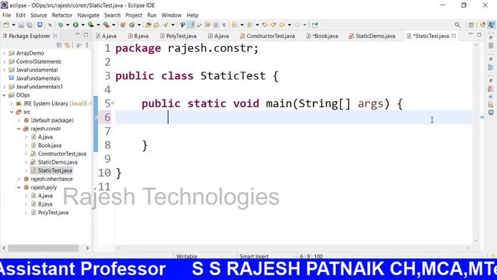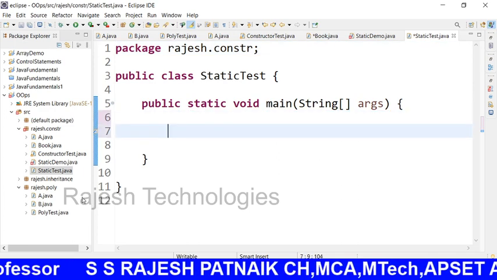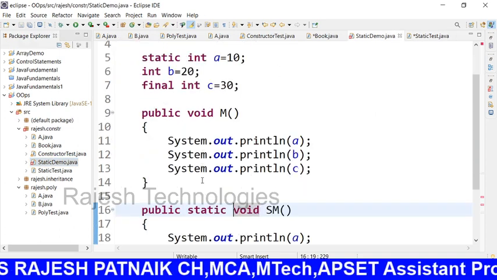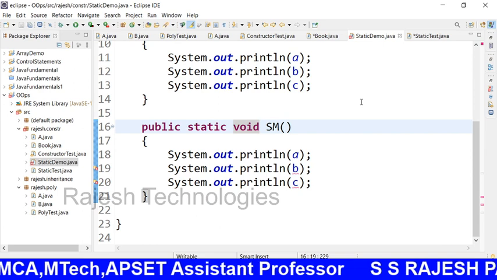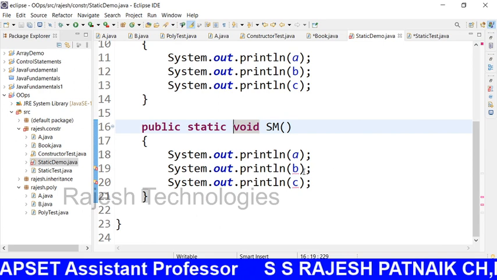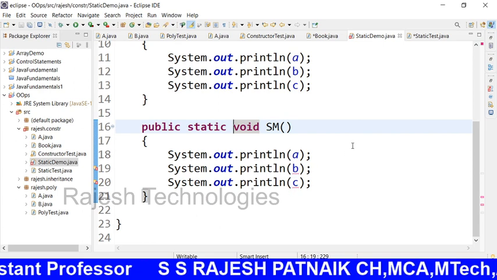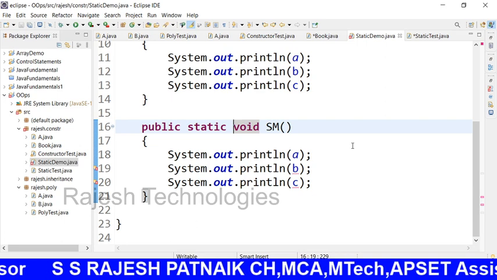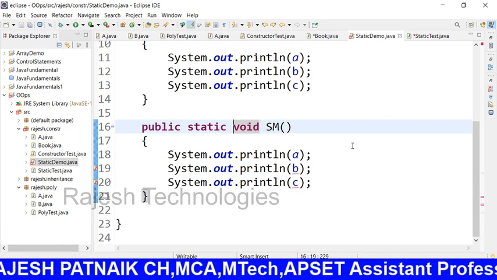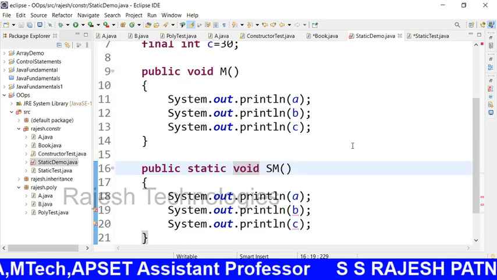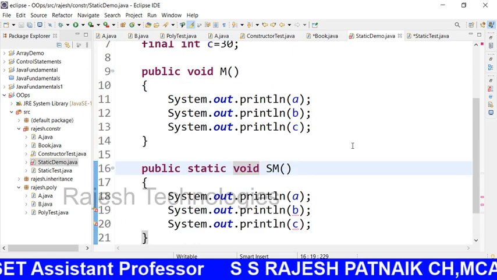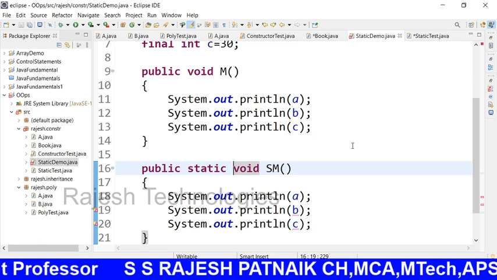So here in static demo we already got errors. What is the error? See, you got two errors. See why? Yes, static methods only accept the static variables.